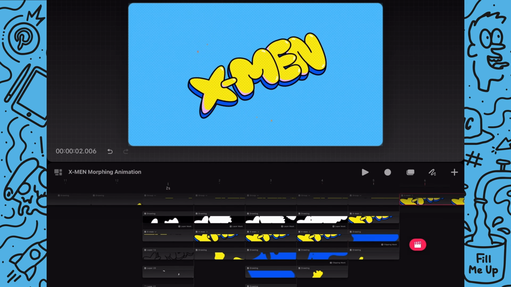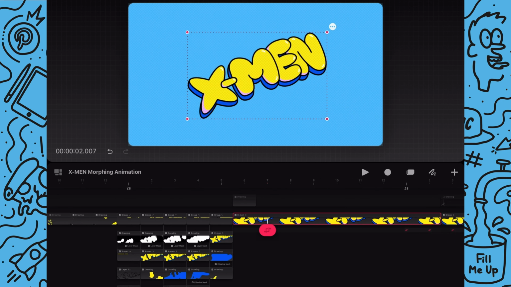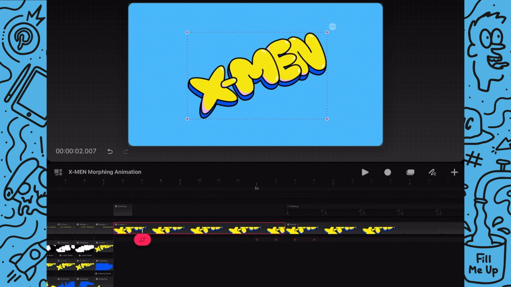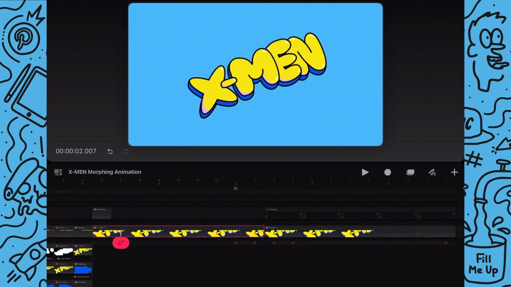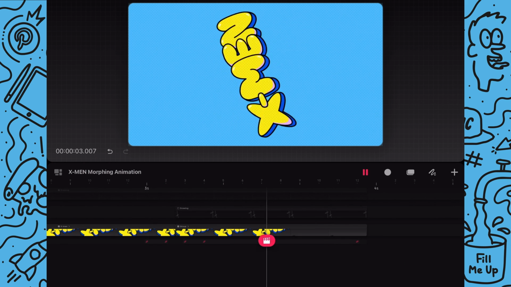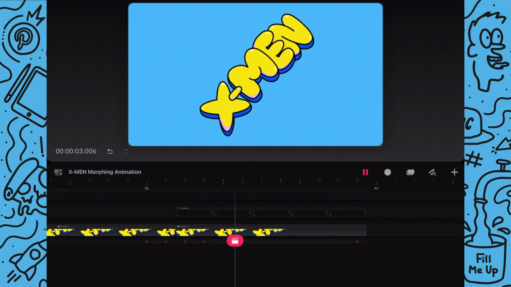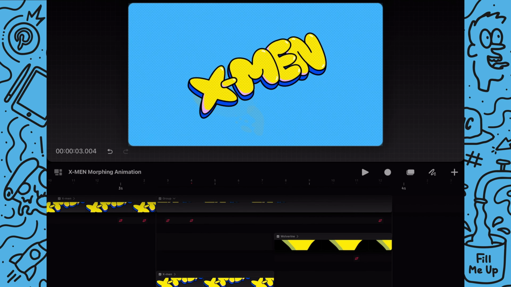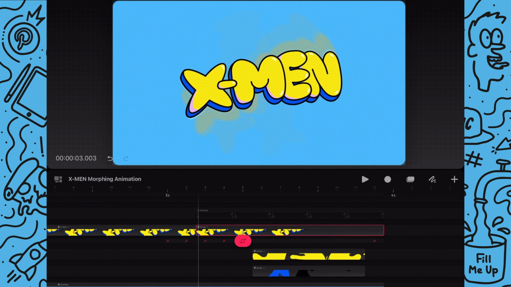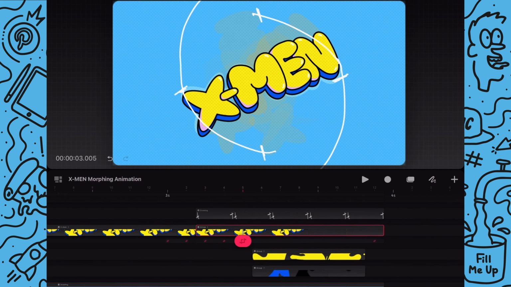And I've just stretched out the duration of the second key pose so it holds onto the text before morphing back into Wolverine. And for the second morph, I've used the rotation tool to create the movement. So for the anticipation part, I have just set up keyframes to rotate it clockwise. And then I will have the morphing rotate in the opposite direction. And I have grouped both the text and the Wolverine illustration into one group so they have a consistent rotation and speed. And to add more dynamic movement, I added liquid trails on separate tracks below.